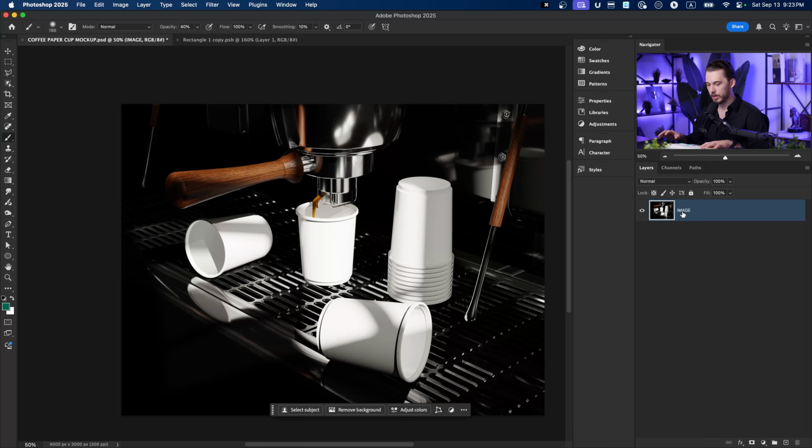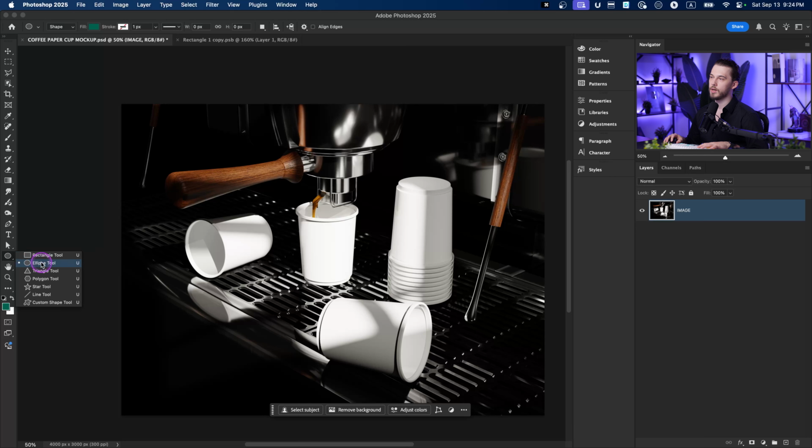How to do that? First of all, you need to understand the basics of how it actually works. A mockup starts with your base shape, and this base shape is created by a specific tool. You can access it by hitting U on your keyboard, and this is probably going to be the rectangle tool for most scenarios.